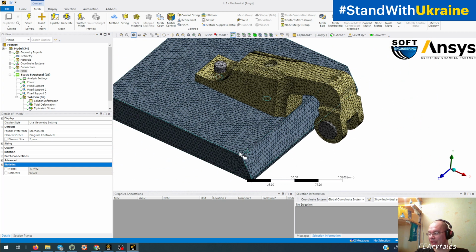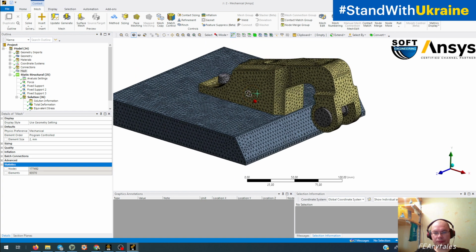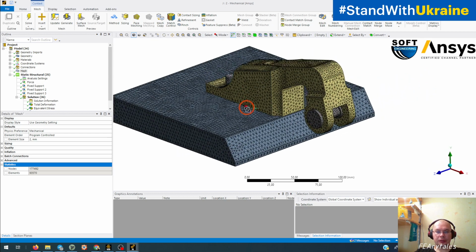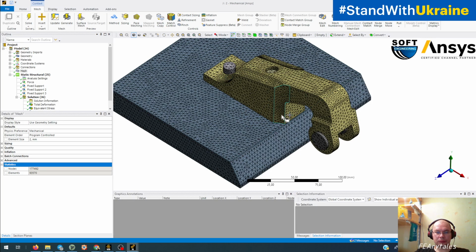For this case, not for all cases, the number of nodes has a linear law of change depending on mesh size. So if we change the mesh size 10 times, we obtain almost 10 times bigger number of nodes and elements.